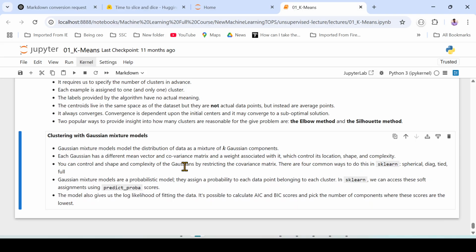We also discussed that in the GMM model, each example can have a different assignment, so each example belongs to cluster 1, cluster 2, and cluster 3 with different probabilities, right? And we have also discussed how to calculate the AIC and BIC score, and based on them, how to pick the best component, right?